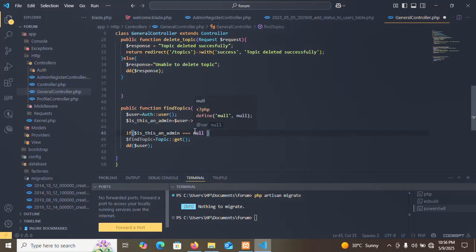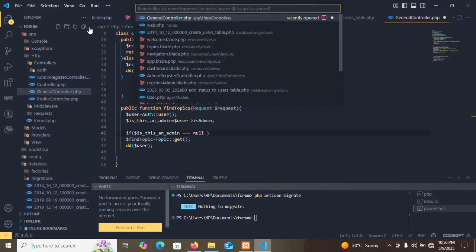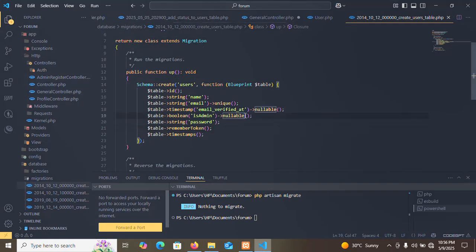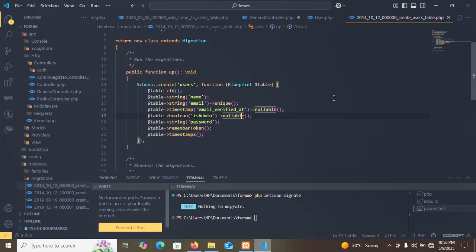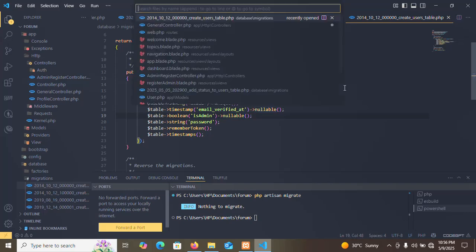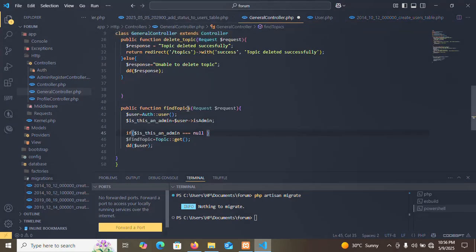But then there's one more caveat. What if in the future we change our migrations, which is our database? If you press Ctrl P, database migration, and then we change this to boolean, for example, if we allow it to update into 1 and 0 whenever a user tries to sign up, instead of making use of null and all this stuff. So let's go back to the place that we had before. So we say if is_this_an_admin equals null, and then we'll pass or to the statement.